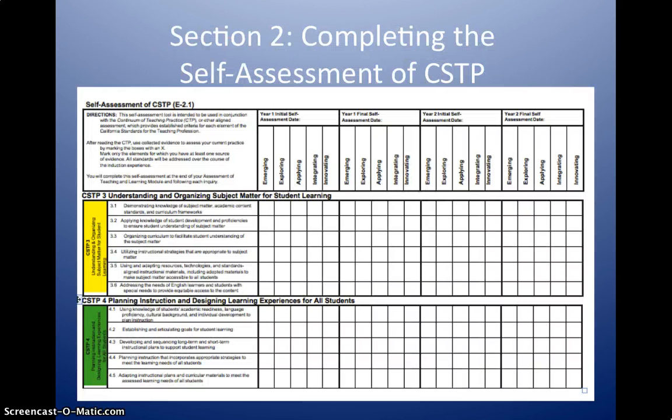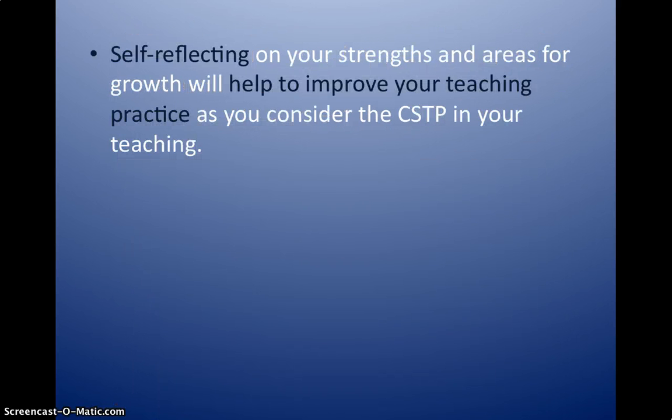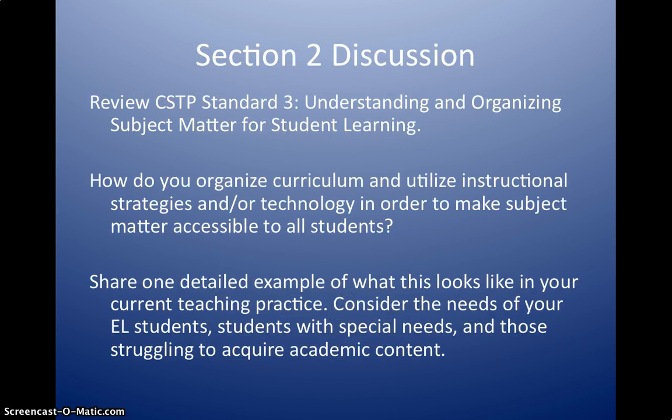In this section, you will be completing a self-assessment using the CSTP. Although your self-assessment is not used for an official evaluation with your school district, many school districts base their evaluations on teachers' ability to meet the CSTP. Self-reflecting on your strengths and areas for growth will help to improve your teaching practice as you consider the CSTP in your teaching. As you complete the self-assessment, reflect honestly on your rankings, as we will revisit the self-assessment regularly to monitor growth in your teaching practice.